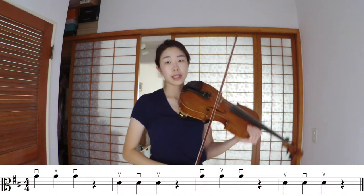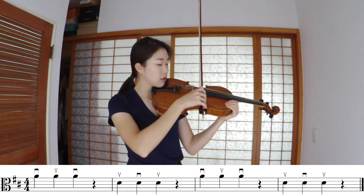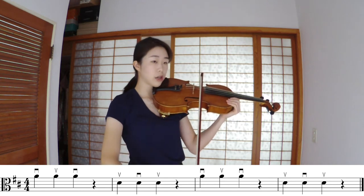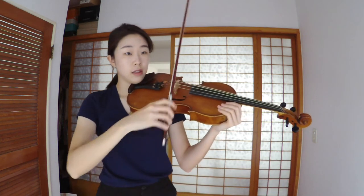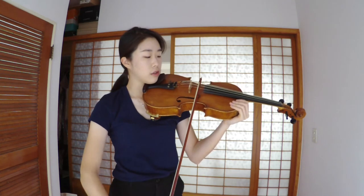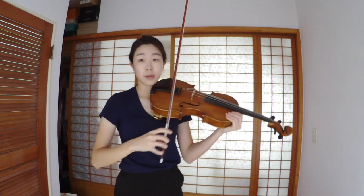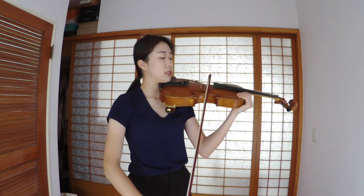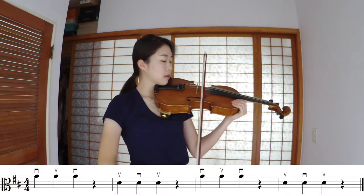From the first measure to the second measure, this is what it'll look like. 4, 3, 2, 1. Rest, cross. You use the quarter rest at the tip to cross over to the D string. So find the angle at the tip from A string to D string. Because we're not doing a retake here, we're not starting the second measure with a down bow. We're starting it with the up bow. So you stay here and find the right angle for the string crossing, and then you start the second measure on the D string with an up bow. One more time.